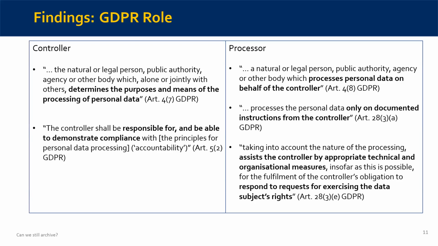So shifting to my findings, the important decision that had to be made at each institution was whether and for which processes and data the institution would be the controller or the processor. And under the GDPR, the controller is the party that determines the purposes and means of processing and is responsible for demonstrating compliance, while the processor processes the personal data on behalf of and only under the direction of the controller. However, as I found in my dissertation, there is some blurring of these roles at each of the archives.